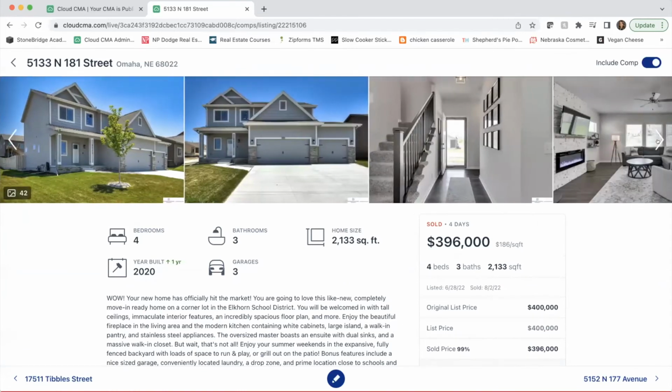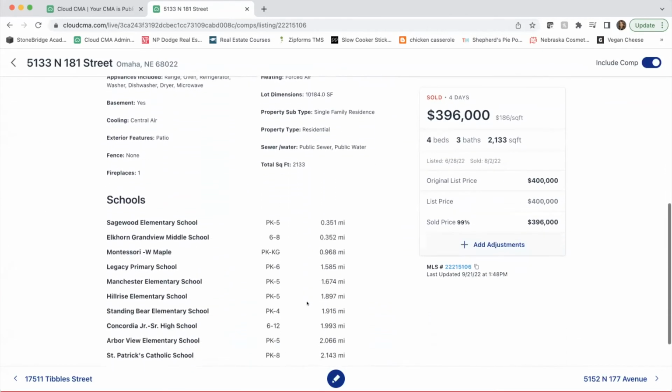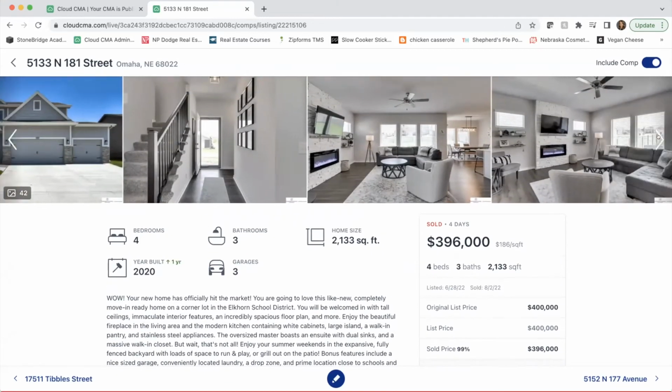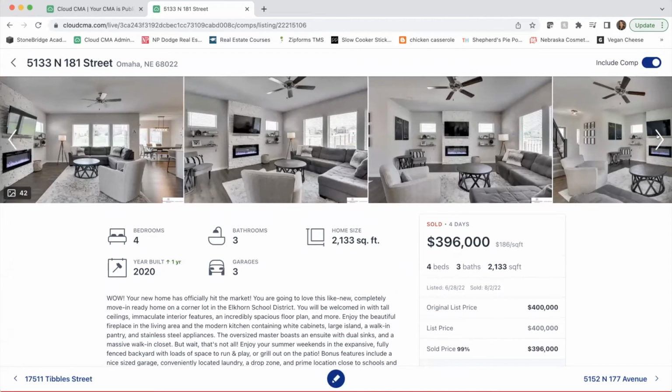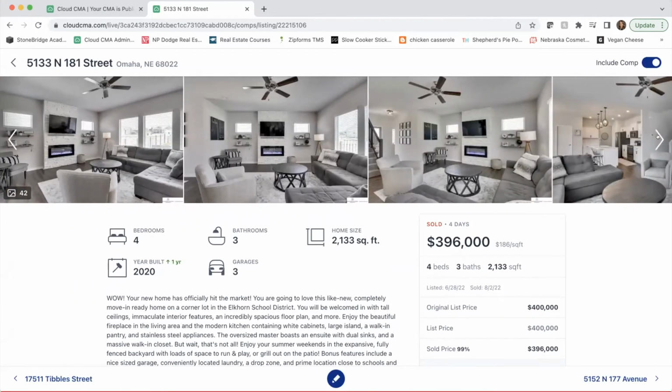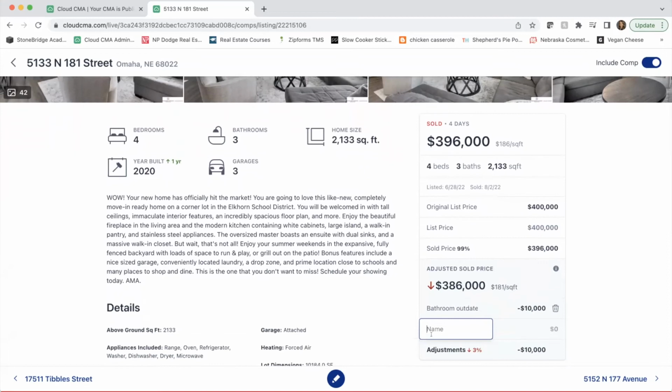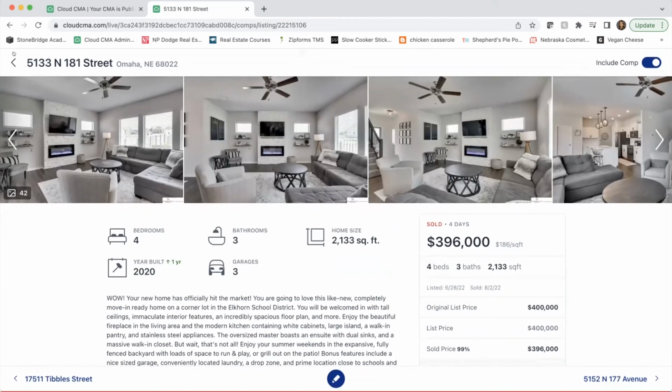We can look through more information about the property. We can add adjustments here if we want to. If we start to look through here together with your client, you say, this home has whatever, mine doesn't, or mine has whatever, and this one doesn't, you can adjust that here. Maybe negative 10,000 for, I put that in the wrong spot. Bathroom, outdated. Let's do a negative 10,000. I've upgraded my bathroom. Guys, do not quote me on these, but you can make an adjustment right here in the live. And then I can go back to my comps.